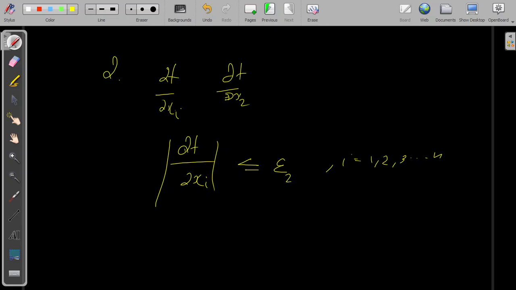Also another criterion you have to evaluate, the third criterion, is that the change in the design vector in two consecutive iterations is small. The change in the design vector, that means the change in optimum solutions in two consecutive iterations, is small. That means you have xi plus 1 and xi, you take the difference and the modulus of this value, and if it is less than or equal to epsilon 3, another small value very close to 0, then also you stop. So you have to evaluate these three criteria, and if these three criteria are satisfied, then you can stop the iteration.